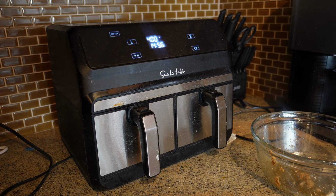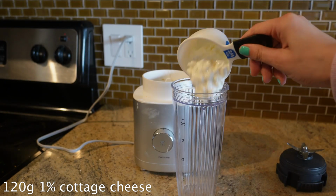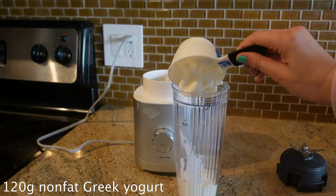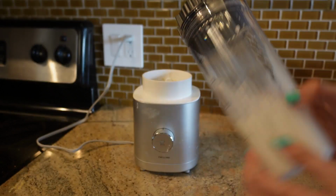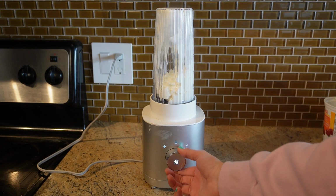So of course we're gonna air fry the tofu. You can put it in the oven if you don't have an air fryer and you're a loser, but anyway, I air fry it at 400 Fahrenheit for about 15 minutes or so. Be sure to shake it halfway through. So next for the sauce, we're actually going to do the same thing as the taco bowl. We're going to blend the 1% cottage cheese and the non-fat Greek yogurt.